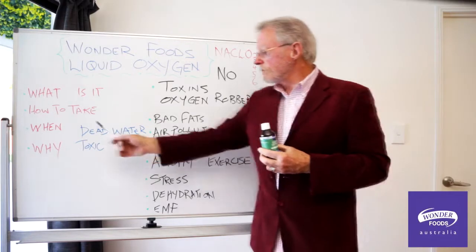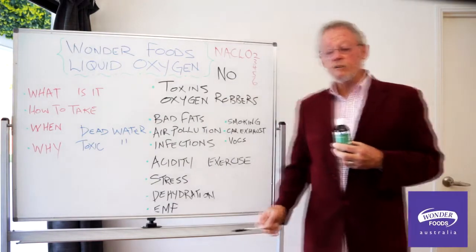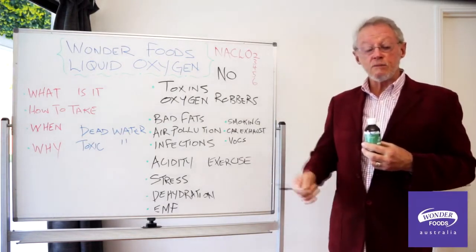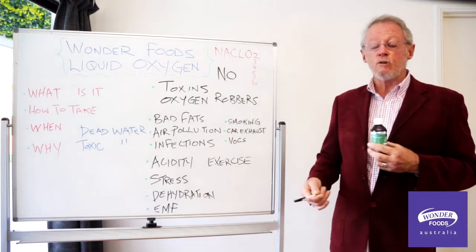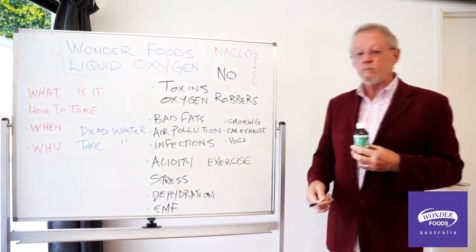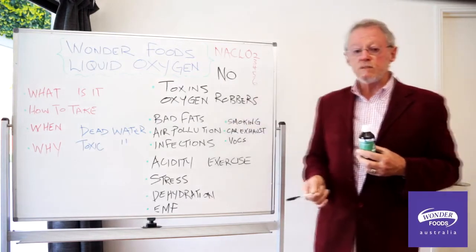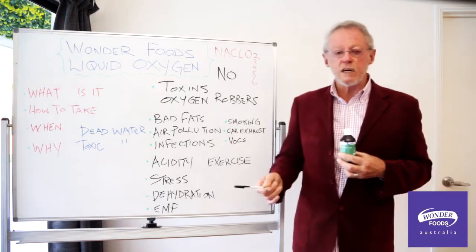So when's the best time to take it? I generally take it first thing in the morning and last thing at night. I love to take it at night going to bed, because we need lots more oxygen, and we need to improve our respiration rate at sleep time, because our metabolism slows down, but our liver and the rest of our organs also need more oxygen to do the detoxification, especially between 11 p.m. and 1 a.m. and 3 a.m. in the morning. This is often a time when we wake up. And my experience, as a naturopath, is that a lot of my patients over the years that have taken 5 ml of liquid oxygen before they go to bed don't wake up between 1 and 3 o'clock in the morning again, and they wake up feeling much more refreshed in the morning.